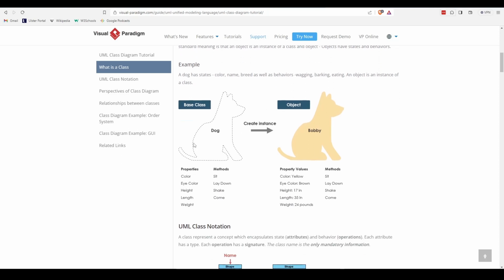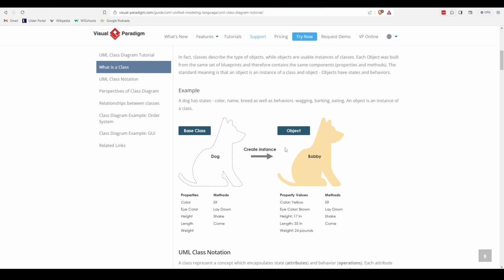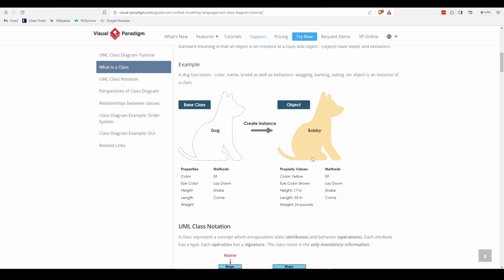So you could say, in the base class, our properties might be color, eye color, height, length, weight. These are things that describe the object that we're going to create. And then the methods, the behaviors, might be to sit, lay down, shake, come. Whenever we have an instance of this class Dog, we're making it concrete.